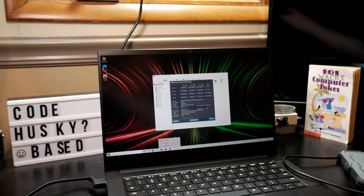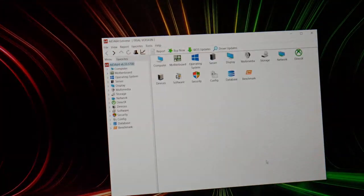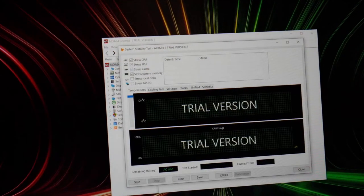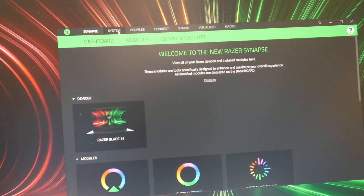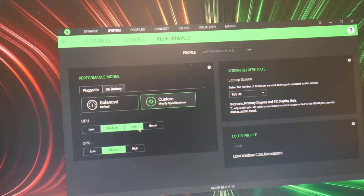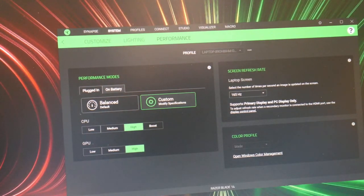But, here's your memory speeds. Well, some of them. And cool, I don't know. Just close that. Let's get the stress test up and running. We'll also open up Synapse to make sure we're in the right thermal mode. Because I think there's multiple, isn't there? Performance. Custom. Boost. High. We'll just put these both on high, and we'll look at boost later.